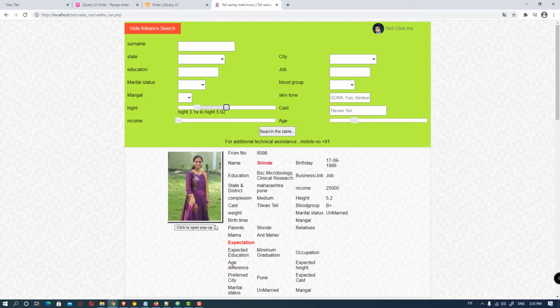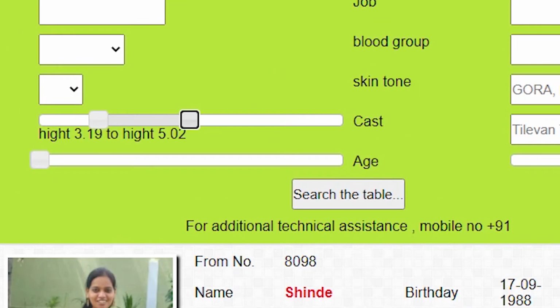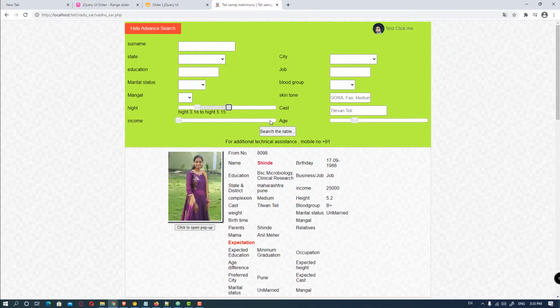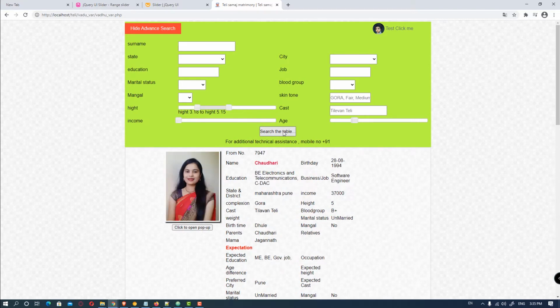In this video, we are going to see jQuery UI slider with decimal support. So let's go and see. Here is our height slider, and it is with decimal support. It automatically sends data to our MySQL server, and the MySQL server gets the data and appends it to our page. So whenever we click, it automatically appends data. This is the simplest way, so we are going to create it.